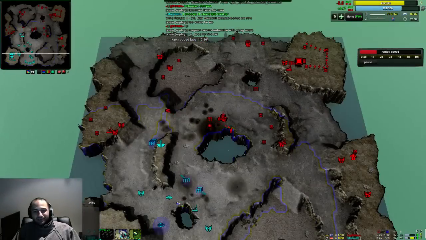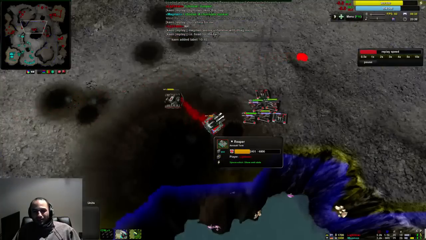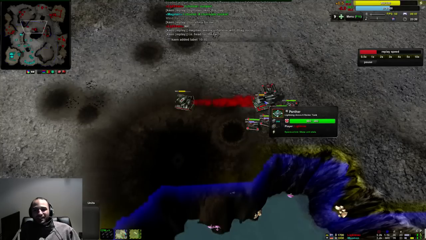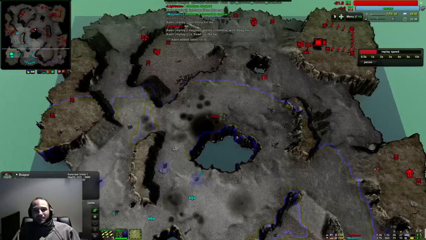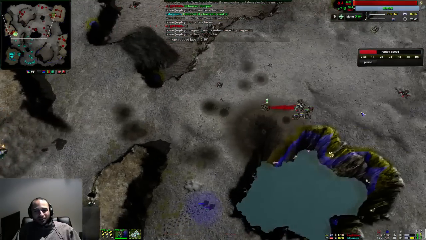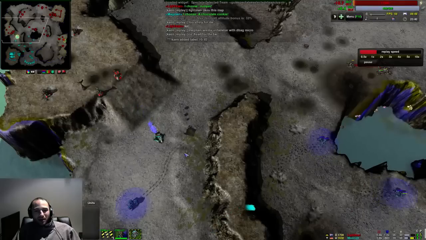The Roaches actually managing to come in and do a bit of damage, maybe killing one or two Panthers, not 100% sure. Thankfully the Reaper's still alive. That's basically the central unit that I've got there, aka the Mammoth Tank.